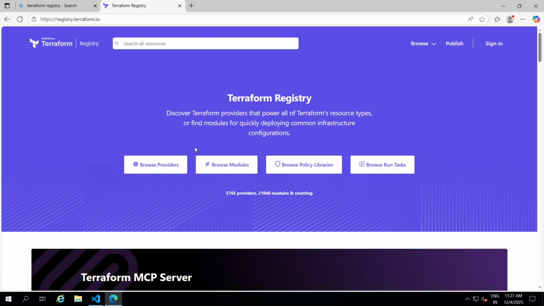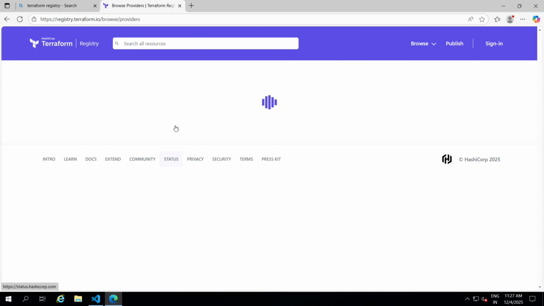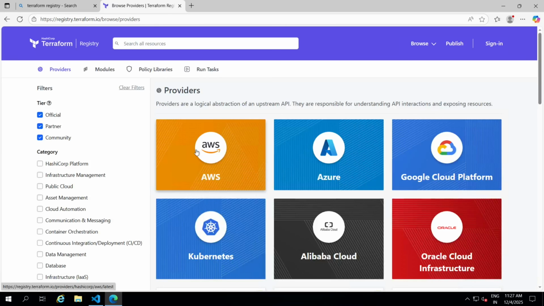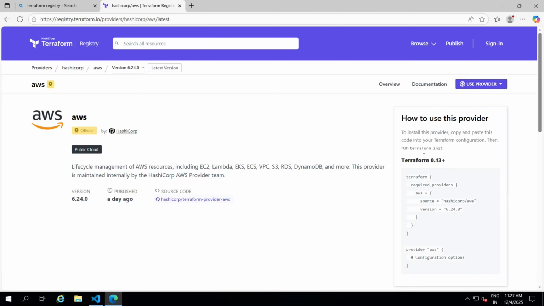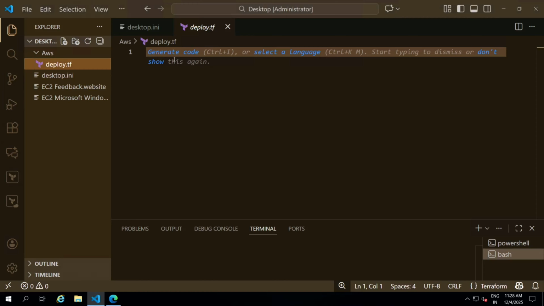Browse providers. So there are various providers. I'm selecting the AWS provider. In the AWS provider, I'm going to copy this script from this registry. I'm going to paste here.